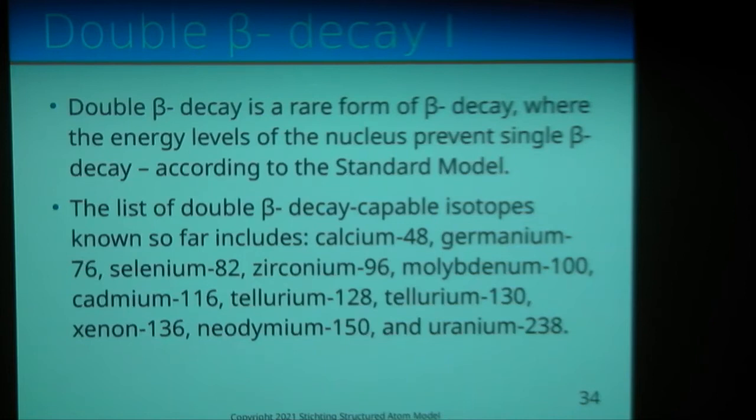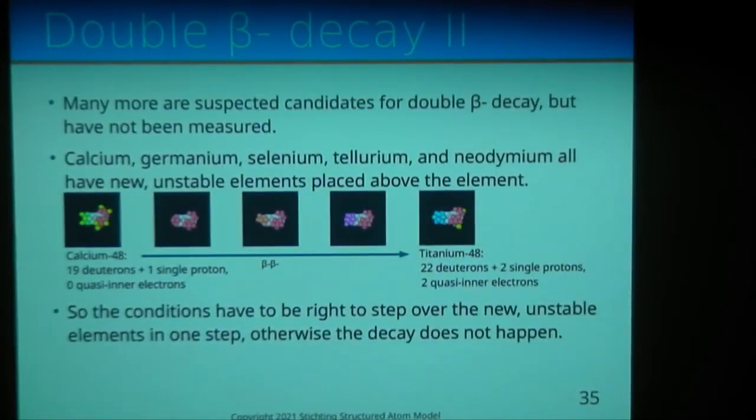First of all, we note the extremely long half-life of calcium-48. Usually, nuclei in this range of the PTE with this many additional PEPs decay faster. Looking at the new PTE, we again recognize the new unstable elements above calcium. There also needs to be a sufficient number of protons, building material, to reach the next viable configuration, in this case, calcium-48 to reach titanium-48. Nature can't go to the next viable element with a single decay step. It will fall back to calcium.